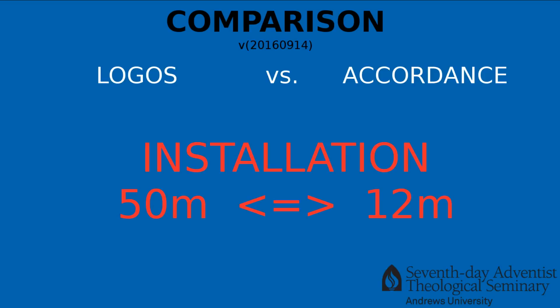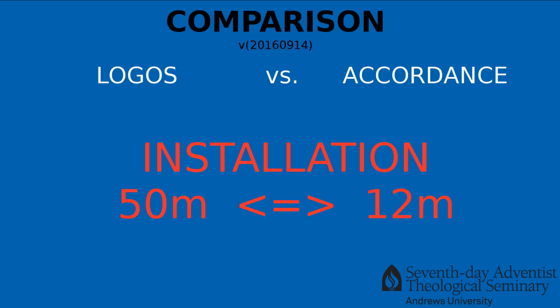Now Logos is very different in that regard. After the resources have been downloaded, by the way, the resource download size is about the same. So in both cases we had about 1 GB of resources that we downloaded. This is because the libraries that I'm using here in this comparison are quite similar. But after the resources have been downloaded, a long and tedious indexation process starts with Logos.